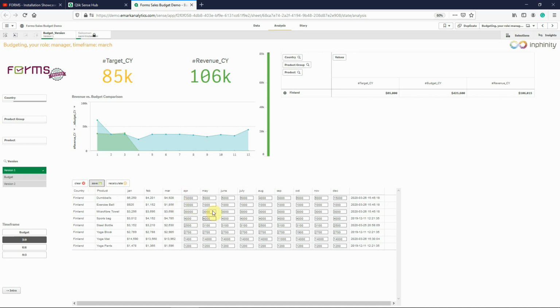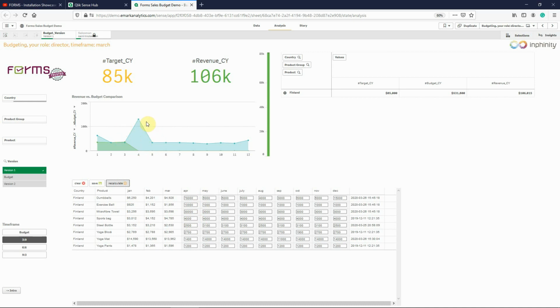If I click Save, it saves data into a database. You don't see any changes on the chart here because we haven't recalculated anything. This way, I can make various and multiple changes within the environment and within the write-back table without having to reload the data. Now, if I want to recalculate, it saves the data, but it also refreshes the data in real time into the chart. So here, I've triggered, let's say, a partial reload or a full reload, depending on my configuration, which, again, I'll get into a little bit later.